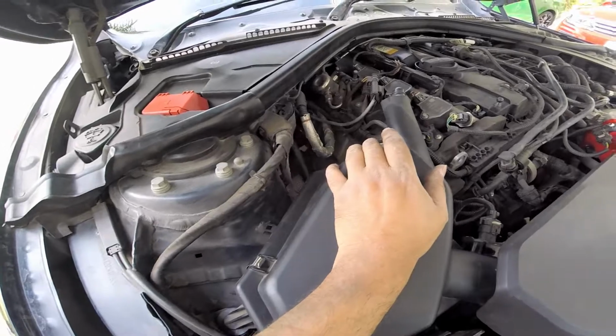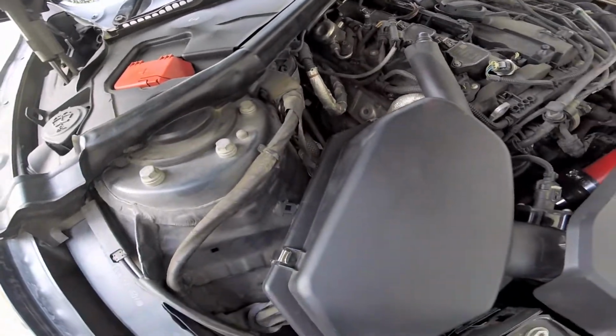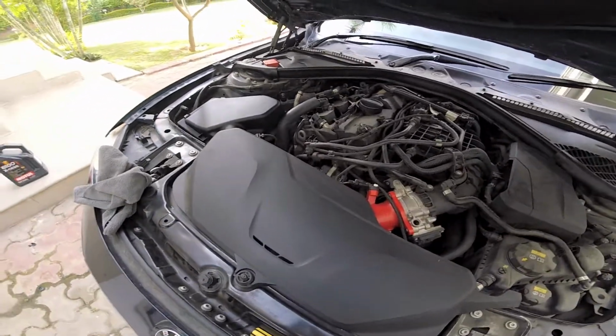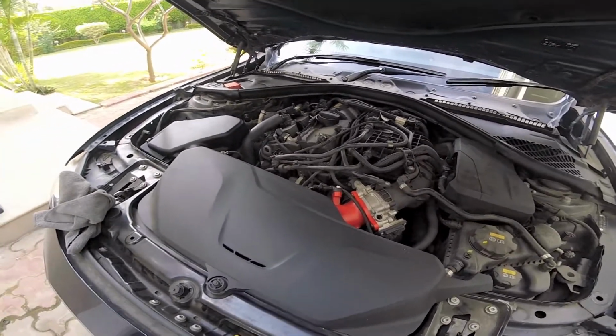So that's it guys, that's your install of the FTP intake pipe. Hope you guys enjoyed it. I'll do a drive video in a bit.